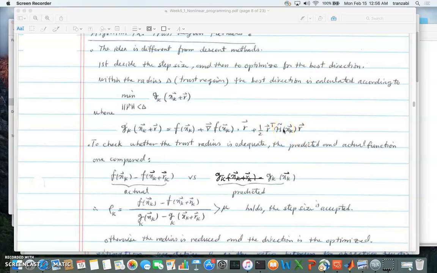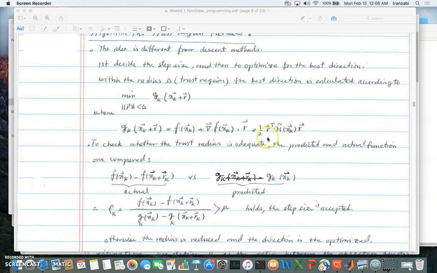This is pretty much like the one-dimensional Taylor series, if you remember from high school, where any function can be written as, let's say, f at point xk plus the first derivative of f times the change in x, which is called, let's say, delta x or r, and then 1/2 of the change raised to the second power, so we have r times r, and then times the second derivative of f, which is now the Hessian in vector form.